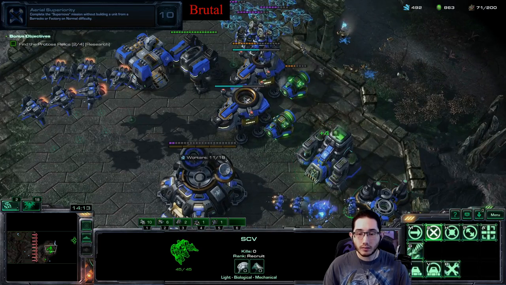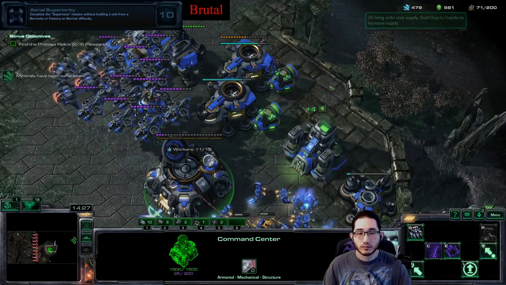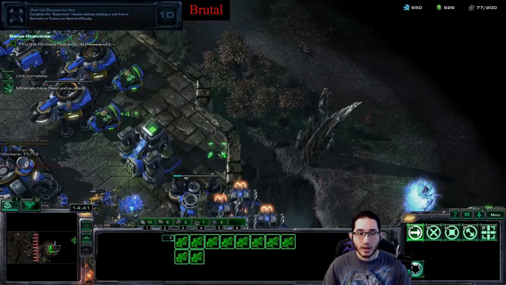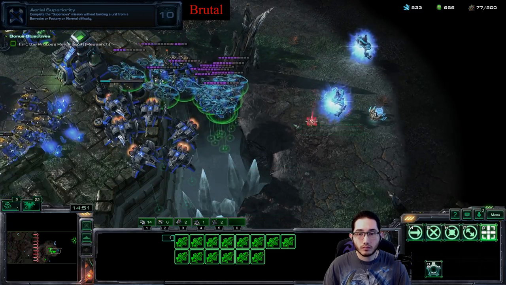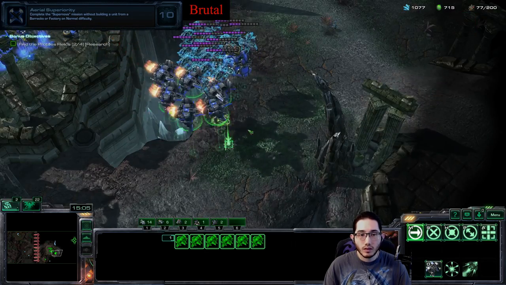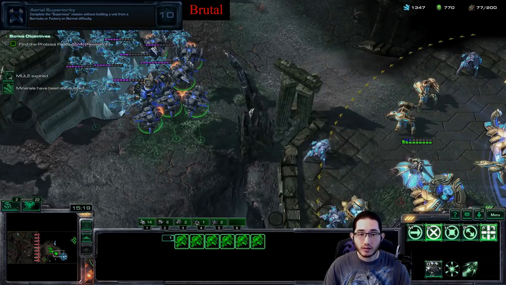Ground forces taken care of. Start my plus 2 damage upgrade. Now start scouting what threats are along the way to the next base. Nothing too scary, it looks like. I do see cannons. They are powered by warp prisms. They do have observers here, too.